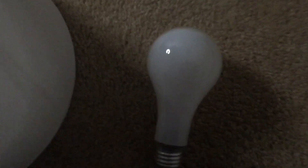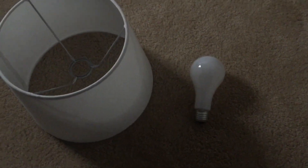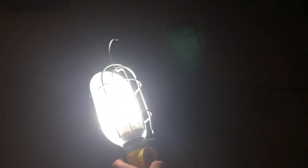Now I'm going to see if the CFL bulb still works when plugged into normal power. But first let's put the lampshade and original bulb back — oh, I got the two backwards, whoops. Alright, the normal incandescent lamp is in — low, medium, high, works. Now let's see if the CFL still works. I have the CFL plugged into this light and it clearly does work, and it's extremely bright.